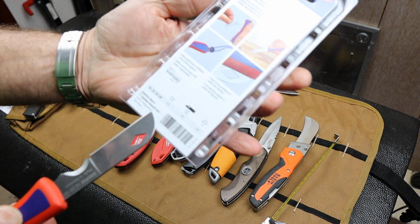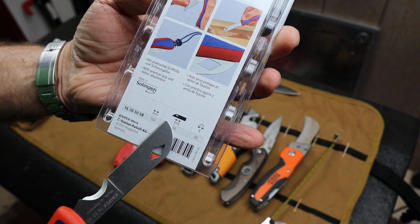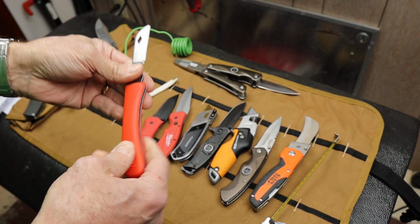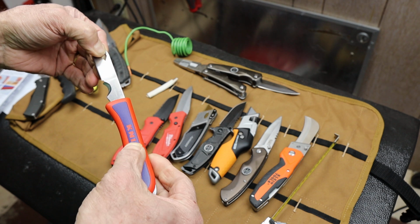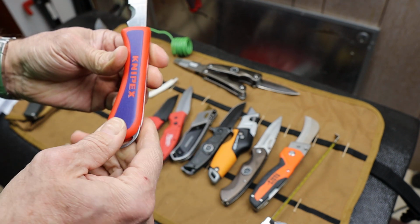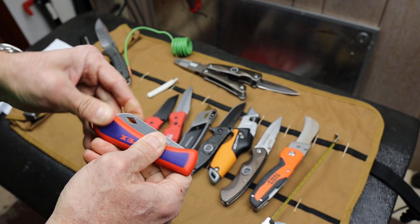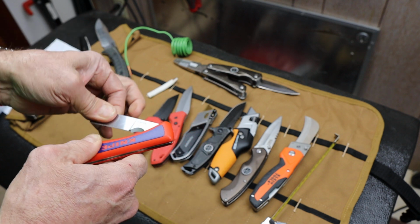If you look at the stats back here, it says 120 millimeters full length, but this says the blade is 80, and it's not really the cutting blade. It includes the entire thing. 85 grams. It's pretty light, and because it's so light, it's made with a plastic that I find tremendously slippery. In fact, about the only grip is this little bit of texture where the billboarding with the Knipex name is. Otherwise, it's a slippery plastic. It does have a lanyard hole here, and what they call kind of a grippy point on the knife, so you can easily pull it open.